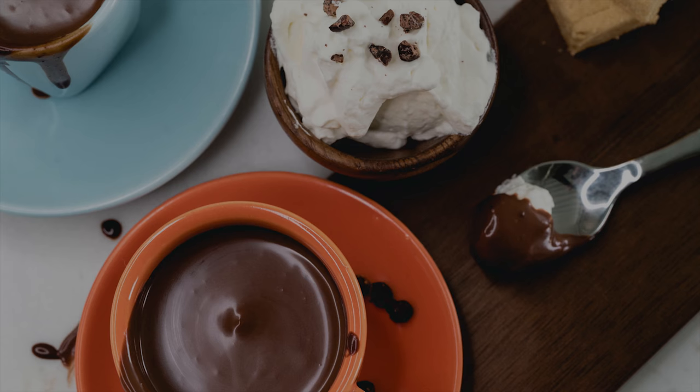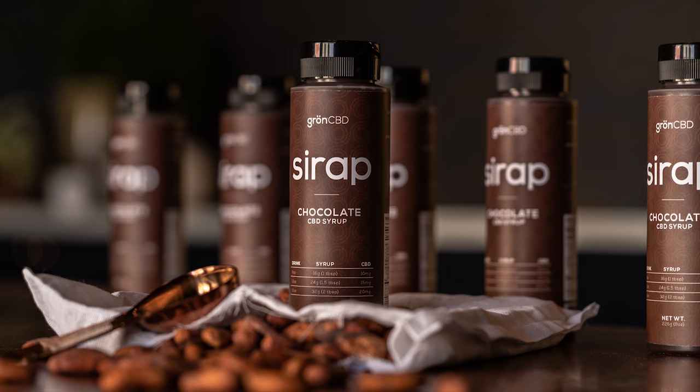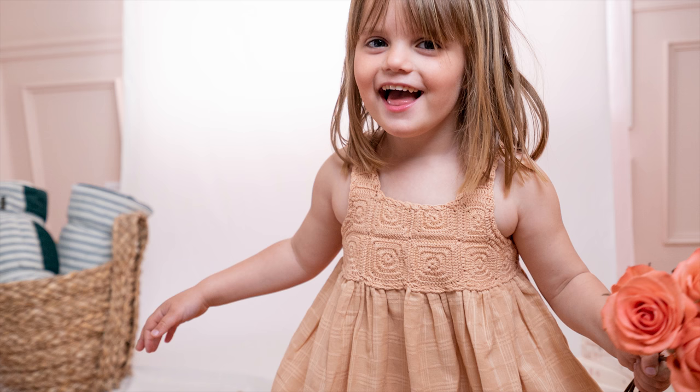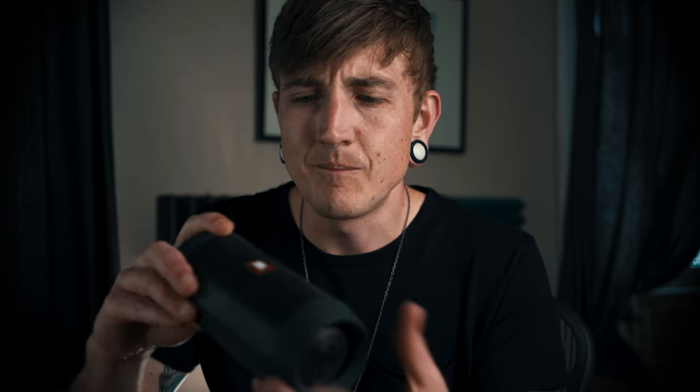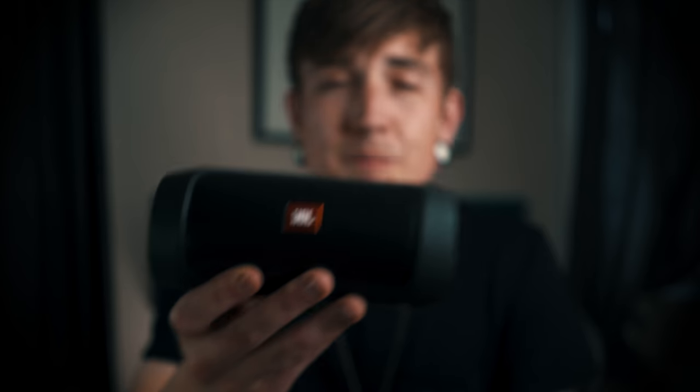The second style of product photography is the lifestyle shot. The point of the lifestyle shot is to give context to the customer, the shopper, the user as to how this product actually works in the real world. I have this JBL speaker — this sweet little portable device. But when you take a product photo of this on white, it's hard to understand the scale. It's hard to understand what this thing really is. So we give it context by taking photos of it in the real world.